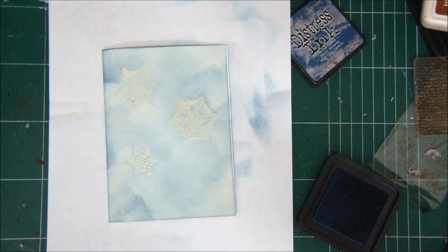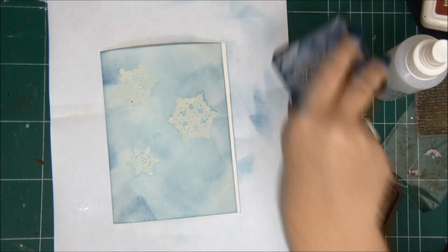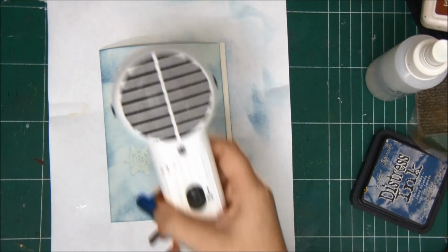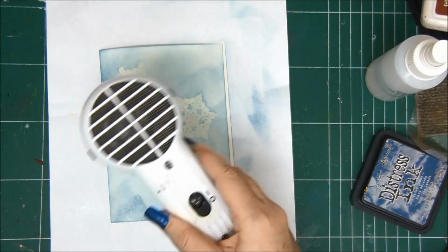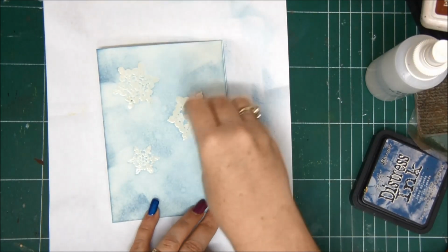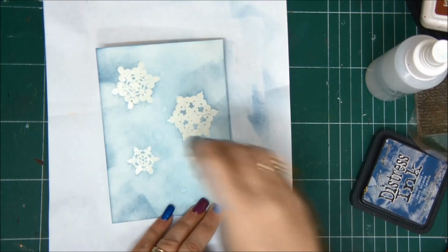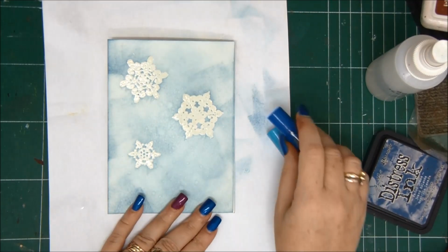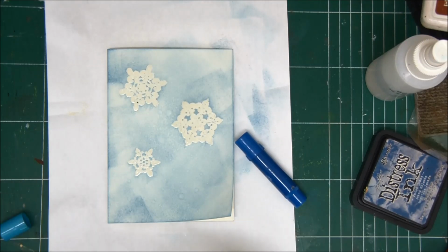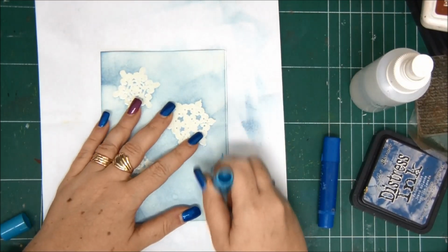I've just spritzed the ink a little bit because it adds a nice texture. Once you dry it with your heat tool, you get little dots that the water created. Because this is a water soluble ink, once you spray it, the water sort of washes the ink away, and then you get whiter dots, and it's a really cool effect. So what I was saying is that once you remove the ink from the embossed pattern with a baby wipe, then it goes back to being white again because the ink doesn't stick to the embossed pattern.